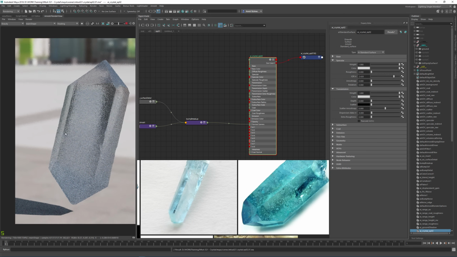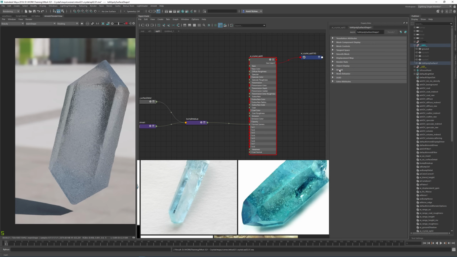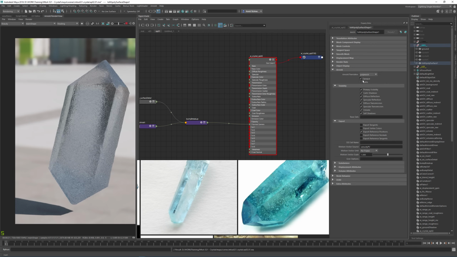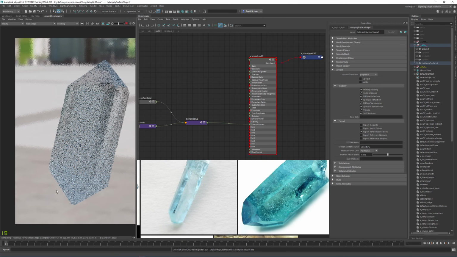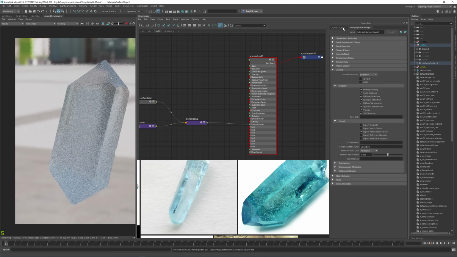And you can see it's very broken up, and the problem is because of the bump map. Refractions are very sensitive to bump values, so we would definitely need to work on that. And you can see we currently have a dark shadow, which means the shape is still opaque. So we need to change that to be non-opaque, so we get transparent shadows, which increases render times but gives us more accurate reflections.